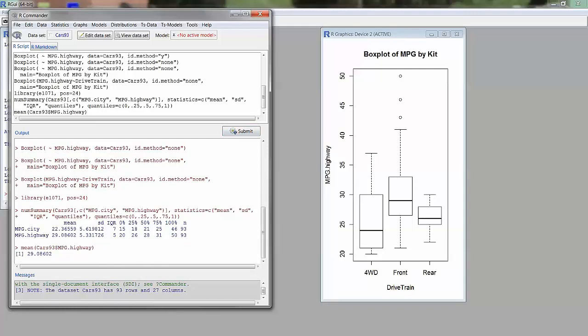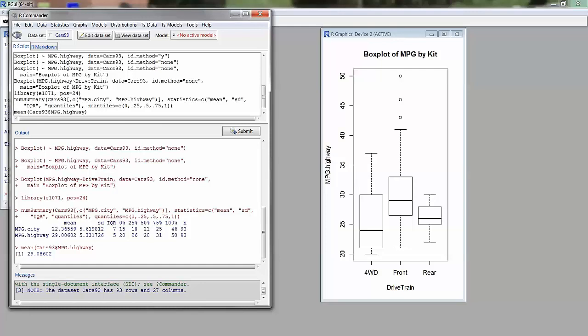Of course, this isn't totally necessary, as R can give you this mean regardless. But just so you know that there is code going on behind the scenes, you can kind of see what R is doing for you. Some of the other statistics it gives us, we see standard deviation, the interquartile range, as well as our min, Q1, median, or Q2, Q3, and max, as well as the sample size.